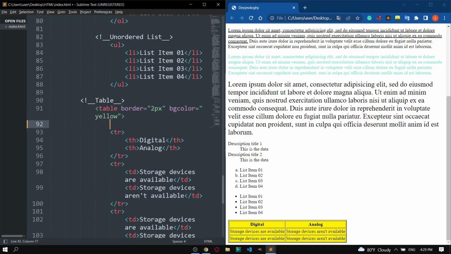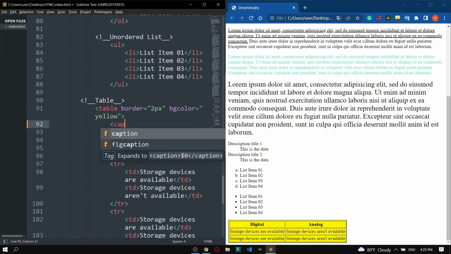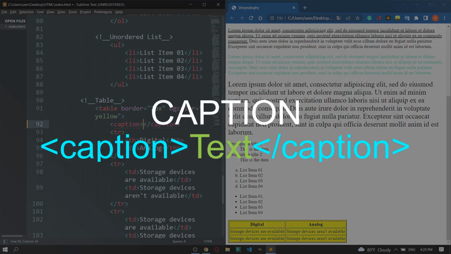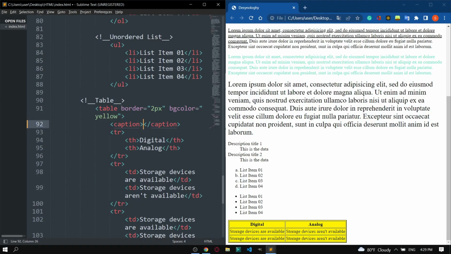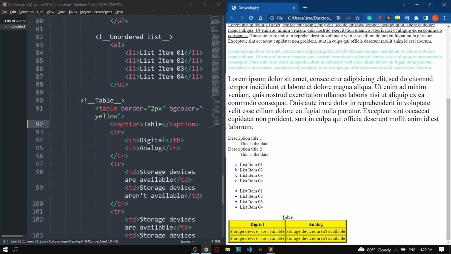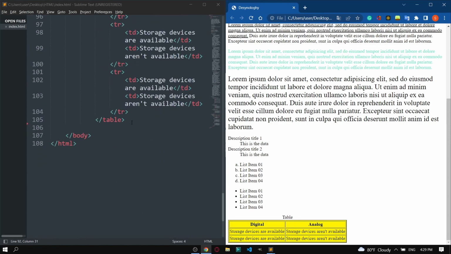In the second video, we discussed tables. Now let's name the tables by caption tag. The caption tag defines a table caption. The caption tag must be inserted immediately after the table tag. By default, a table caption will be center aligned above a table. However, the CSS properties text-align and caption-side can be used to align and place the caption. Let's add it and check our website. As you can see now, we successfully added a table caption to our website.